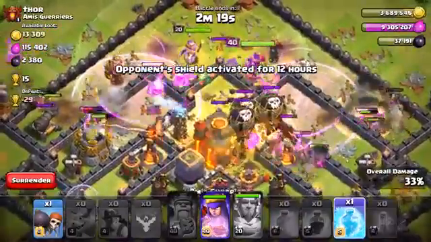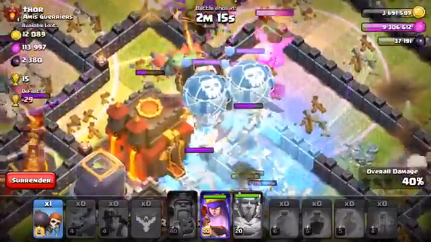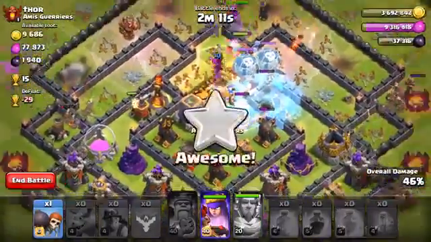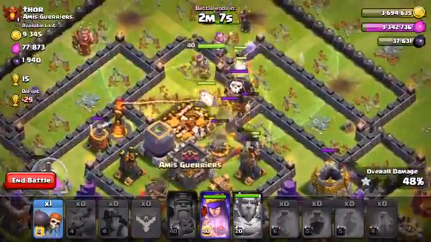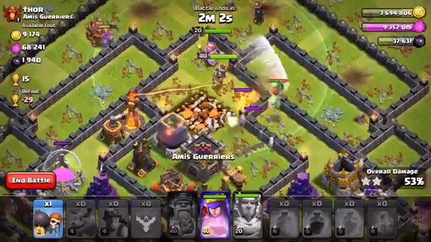I forget what I did right there, but something happened that was not right, so I zoomed in, and now I drop a free spell on the balloons, as well as the Inferno Tower, I believe. I was trying to save the miners, but I think a couple of them got smacked by the balloons right there, and the balloons do so much damage in the clan castle and defense if you don't take care of them. Look, they just one-shot the miner right there.